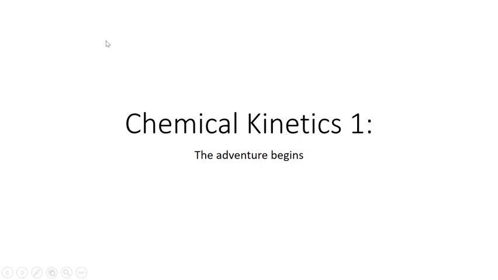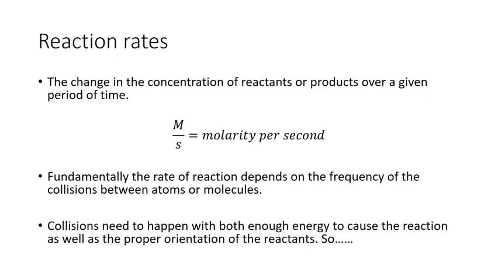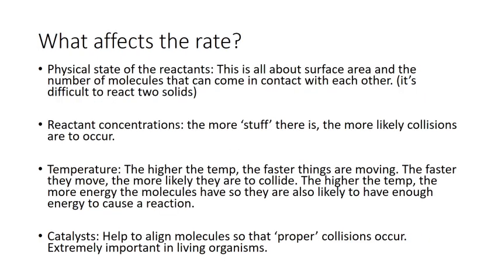All right. So today we are going to be talking about chemical kinetics. So chemical kinetics is really all concerned about how fast reactions are occurring, or the rate at which they're occurring. So this is generally measured in a change in concentration of the reactants or products over a given period of time. The standard unit here is molarity per second.